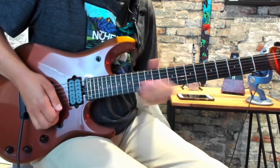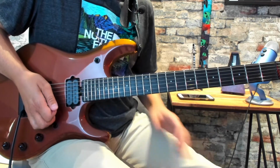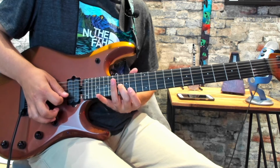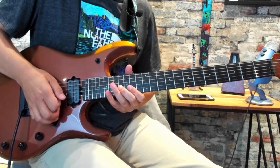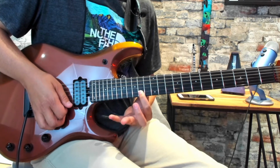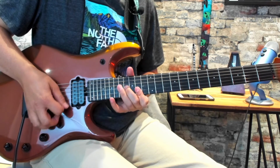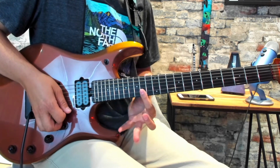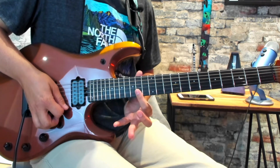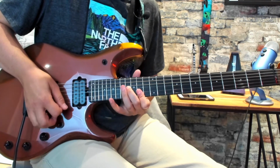So basically, this is such a hard lick. I have such a tough time with this one, it took me forever to get this down. So basically, you're doing another climb. It's going to start here on the 16th fret of the G string. And you're going to be basically anchoring your first finger here on the 14th fret of the B. You're hitting these two strings together, and you're going to again flatten that first finger out so you can get that. And that's going to be 14th fret of the high E, and then a pull off from 17 to 14.